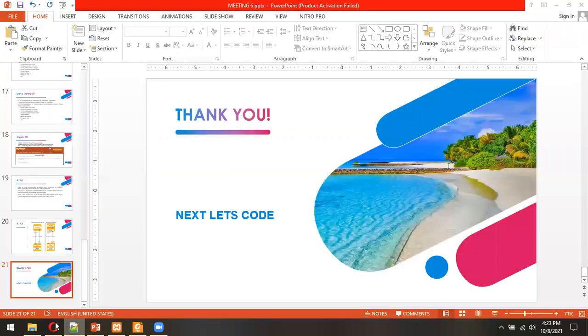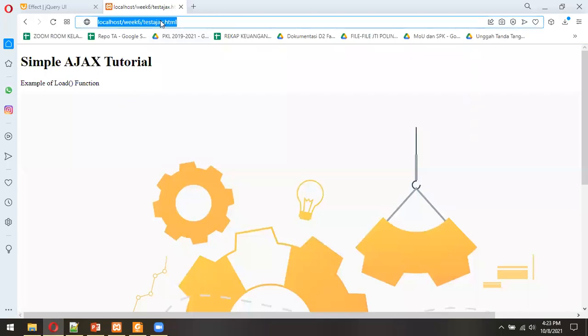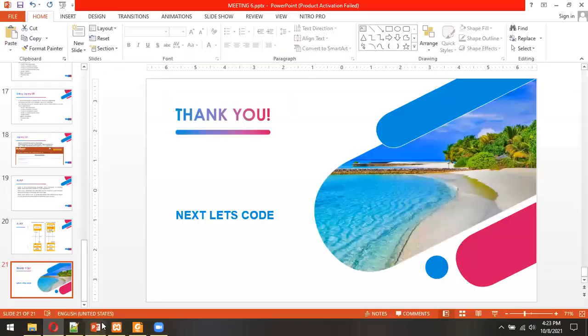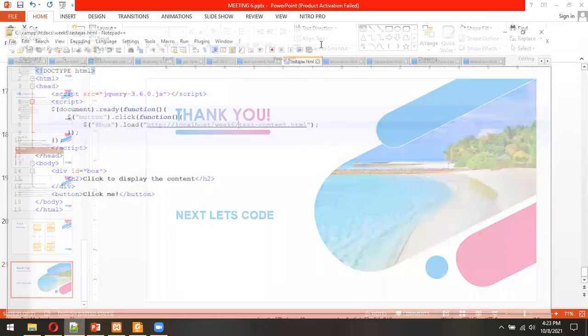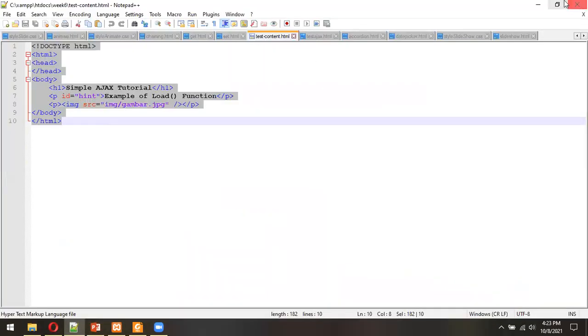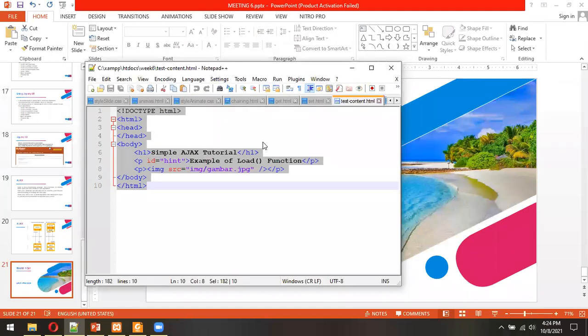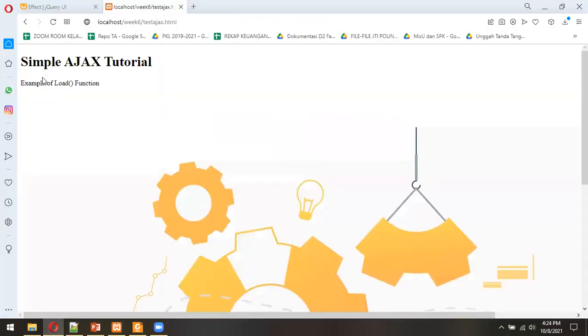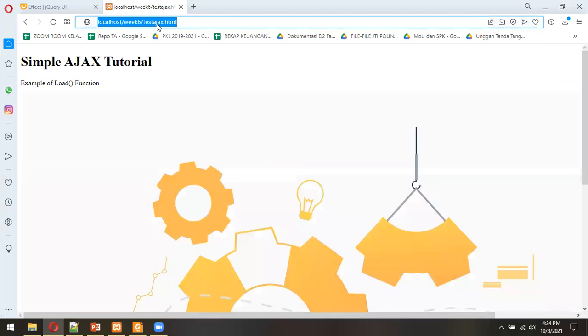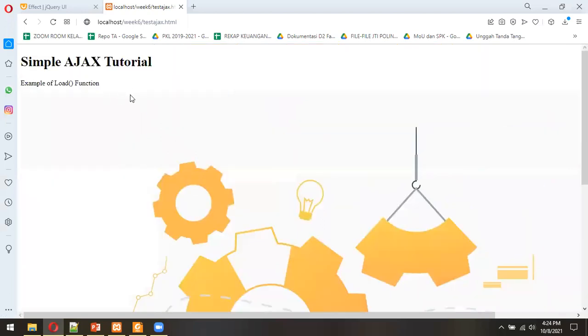Okay, and if you see it again, I will try it again. Actually, that file is the test content, but when we load it, you can see here it still says test Ajax, although the one that shows here is actually the test content.